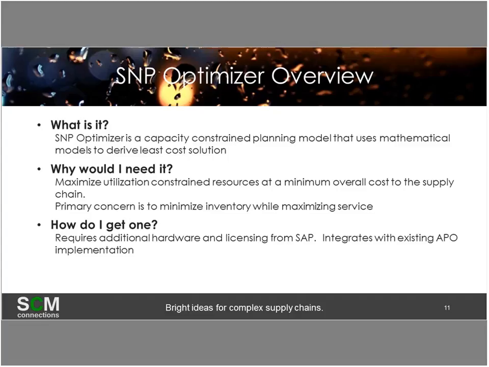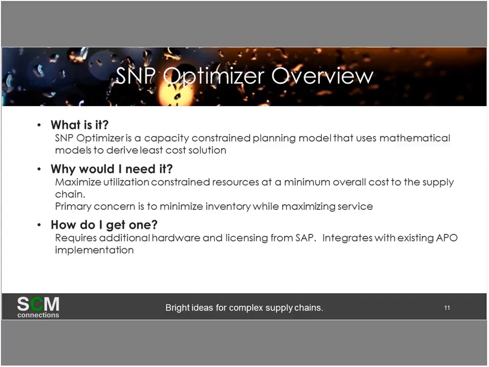Again, it looks at inventory and service, and there's a whole bunch of levers we'll get into around which to pull when, and how do you get it to do what you're looking for. Just a little bit of technical background on an optimizer too. While it is part of an APO solution, it is a different license and different hardware. So while your planning books and data views rely on live cache, this is actually a separate Windows server generally.